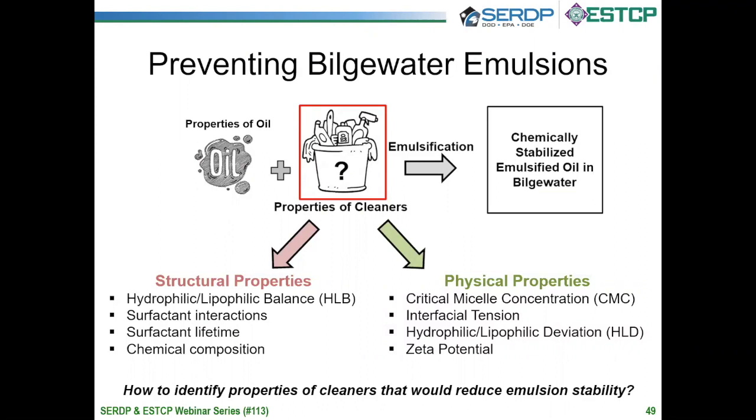Really what we're trying to understand is, is there a property that can at least roughly describe how likely it is that a cleaner would be capable of emulsifying and causing issues shipboard to our treatment systems? And if we can determine that property experimentally, can that knowledge then be propagated out to other commercial surfactants so that it can improve our decision making, either in how we select surfactants for shipboard use or in how we operate systems shipboard?